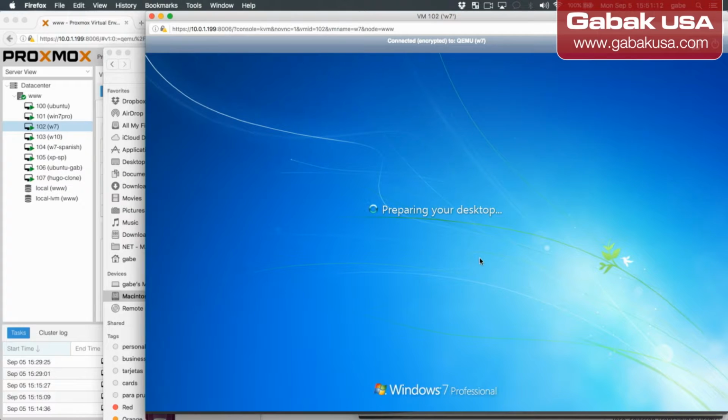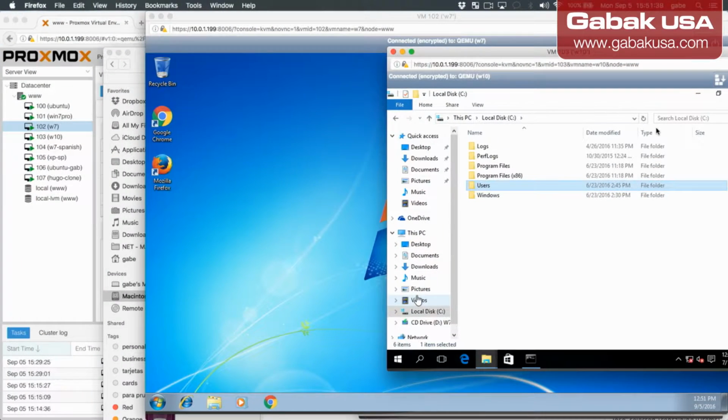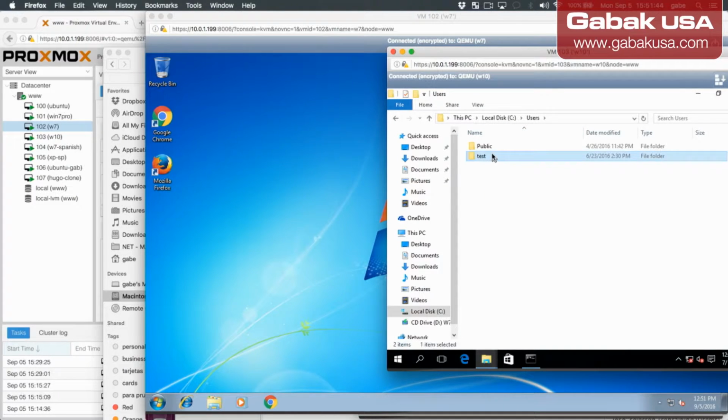So I'm saying this because if you have to start reloading the file for many customers and things like that, take this into consideration, because it will take you more time than you were expecting. So now, meanwhile this is loading, I'm going to try to show you on Windows. Windows 10 is the same thing. You have users, here you have test, and you have another user called public, like you see. There you go, you copy whatever you need, and that's it.